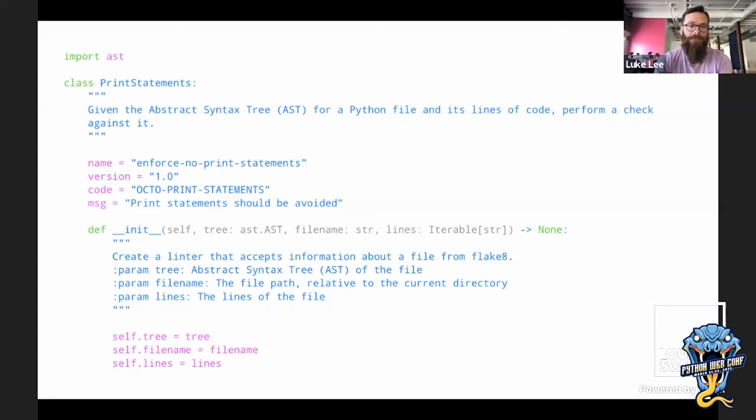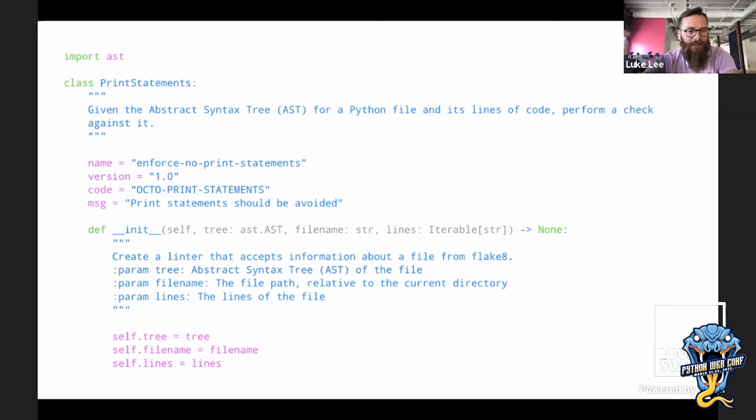This is actually one that we do have inside of Kraken. We don't want any code to ever be checked in using the print function because we're a Django application. Where would that print go? Does it go to standard out? Does it go to standard error? Is that even useful in a web application, to just print to the screen? Probably not. So we don't want any code to ever be checked in that has the print function being used. This is a simplified version of the one that we have.